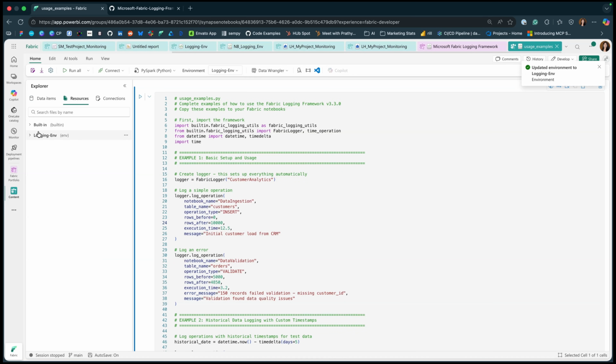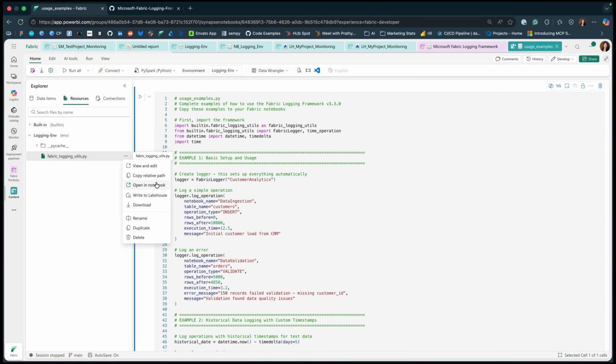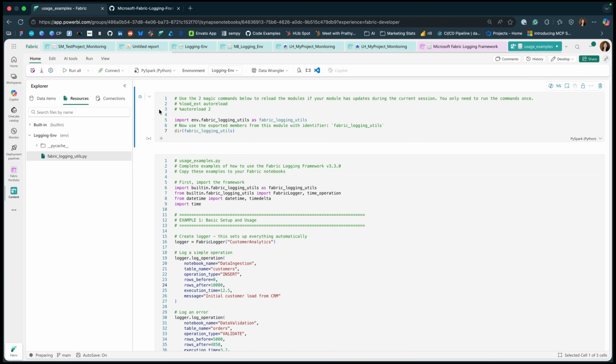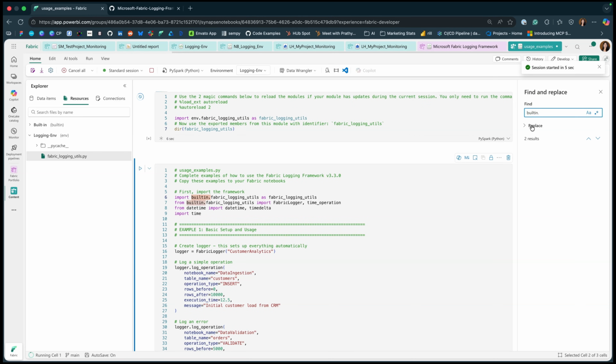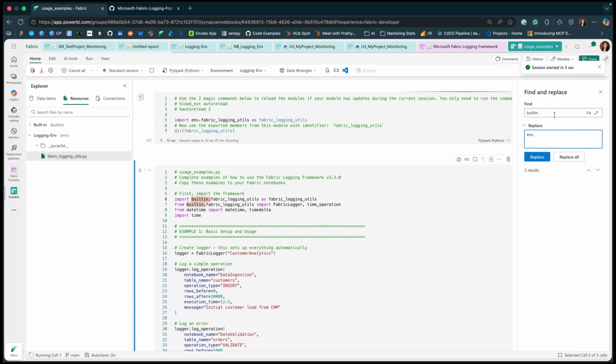And because I have the logging environment, let's load that. Let's put it over here and run that. And then I'm going to replace my built-in with the env dot everywhere.